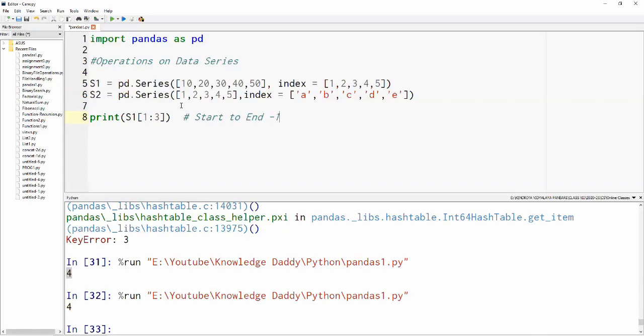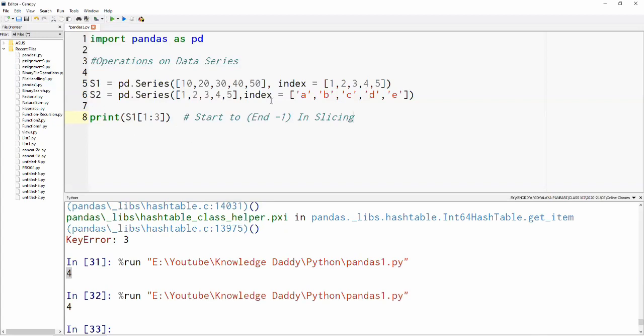The index labels are 1, 2, 3, 4, 5, and I want to slice it from 1 to 3. In slicing, we know that it goes from start to end minus 1. So according to the index labels, the output can be 10 and 20.